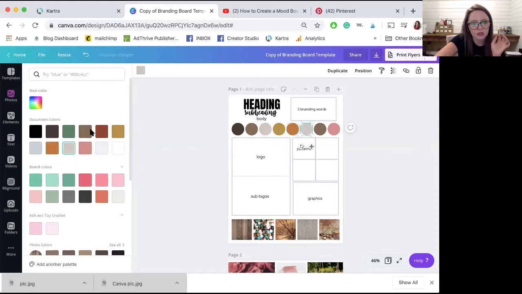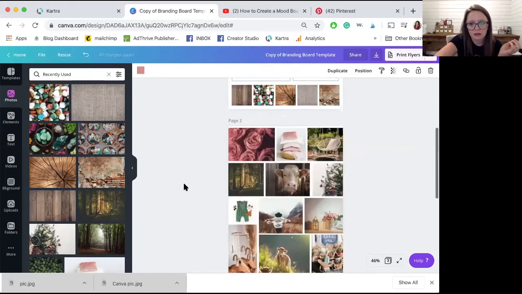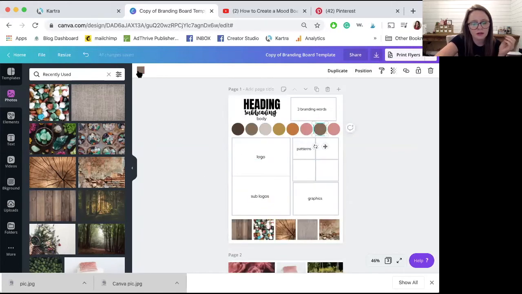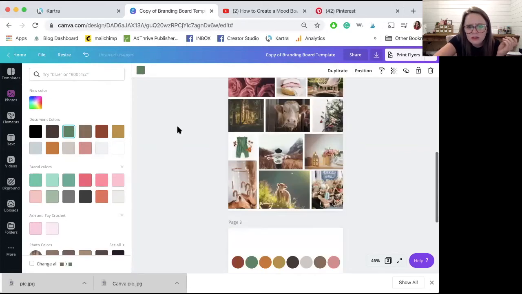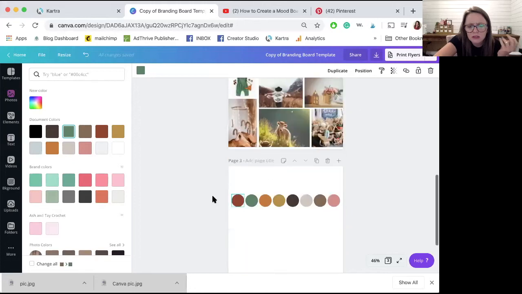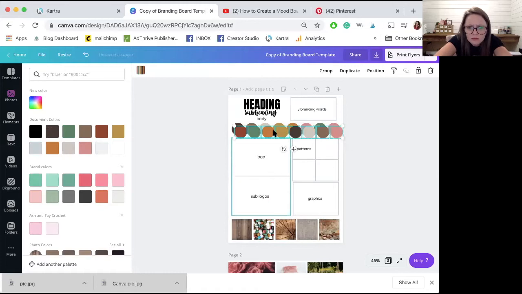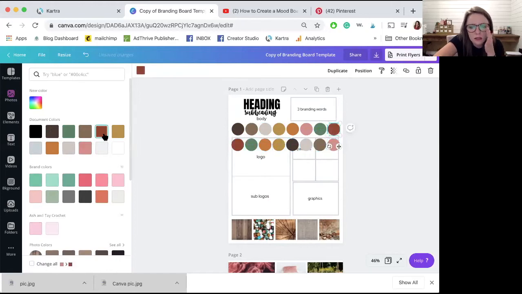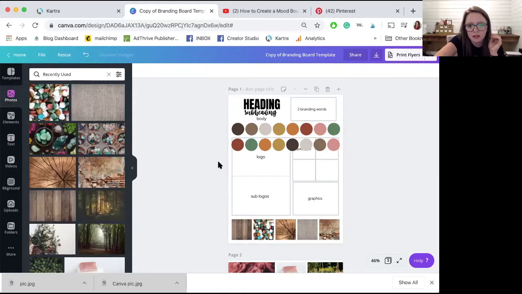Yellow, orange, terracotta, pink. What are we missing? That pretty green. What else are we missing? Did I choose? Yep. Let me just go like this. Okay, so you can get this dark color here. Done. So that needs to go actually there, and then this needs to go here, and then the green makes no sense, but it looks good, so we'll keep it. Okay, that should be all of them. And now I'm just going to delete these ones, and then I can go delete the ones down there too, because now they're all on my color palettes.